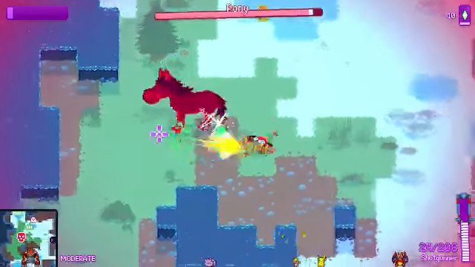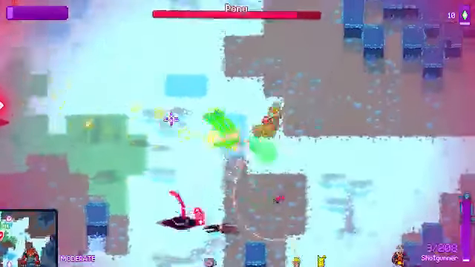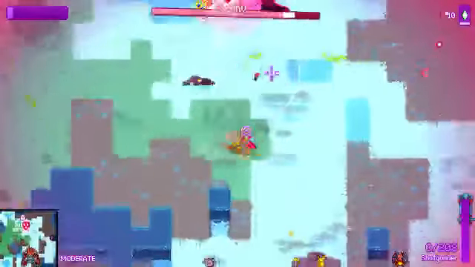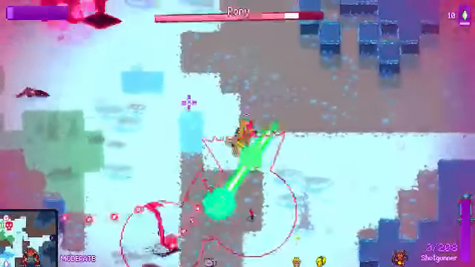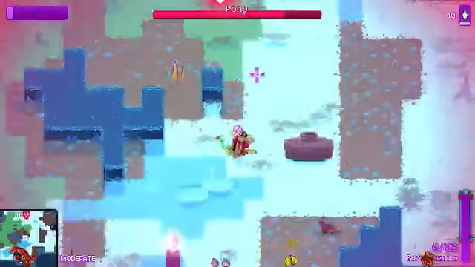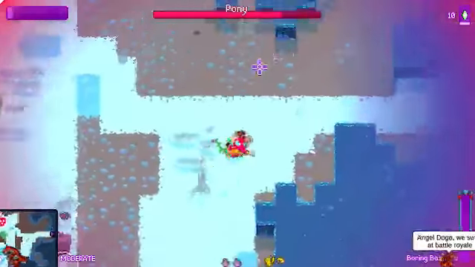Oh my gosh, I couldn't even take it on normally. How am I supposed to do this? I literally can't get hit once. Now I'm out of ammo on both weapons. Oh, I can leave now.